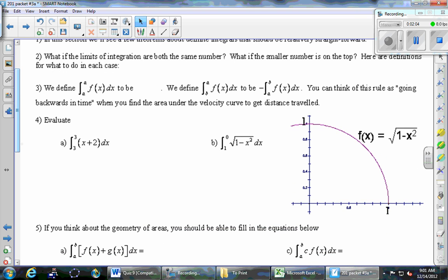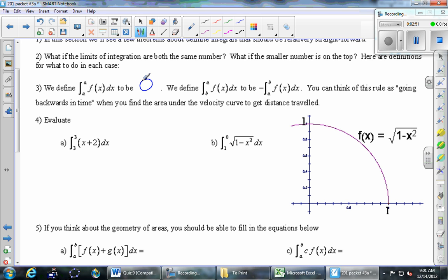Okay, so here in number 3, we've got this integral from some number a up to the same number a. Now remember, an integral represents what for us geometrically? It's an area, right? That symbol right there was just our fancy way to write area under the curve above the x-axis between 2 vertical lines. What happens if the vertical lines are at exactly the same spot? It's just one single line instead of having a 2-dimensional area in there. So how much area would you say we have? 0. So if they're both the same number, 0 is the only choice we have for what that integral should be.